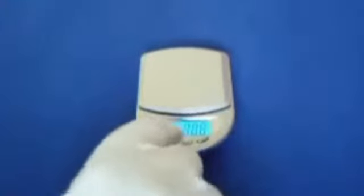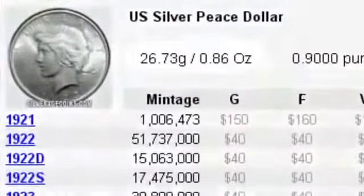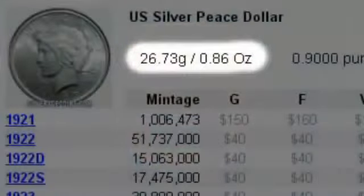Turn on the scale, and if needed, wait 30 seconds until the scale adjusts. Then make sure it's stable, and set to 0, pressing the tare button if necessary. Put the coin gently on the scale, and wait until the measurement is stable. Then take note of the reading. Compare this reading with the corresponding one for this coin on a numismatic catalog. If your coin weighs more than what's stated on the catalog, plus 1%, which is the usual margin for the scale and minting accuracy, then the coin is probably a counterfeit. If your coin weighs less than it should, taking into account the level of wear, which could be up to 5% for coins in a good grade, then the coin is probably also a counterfeit.